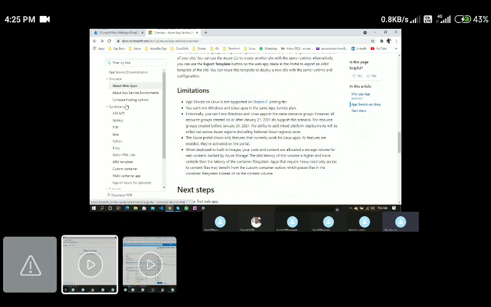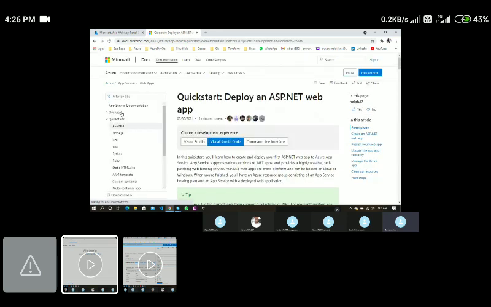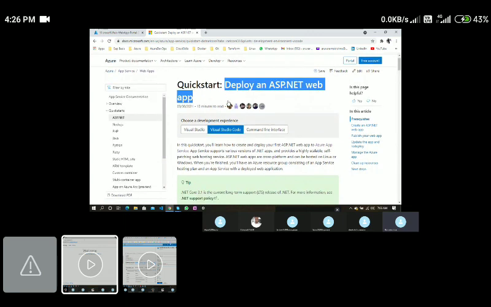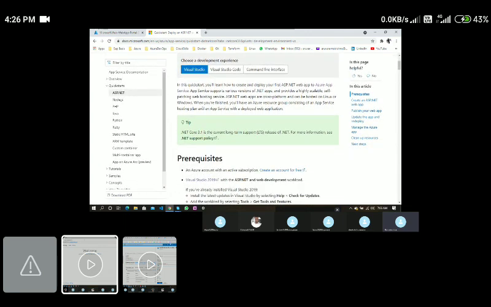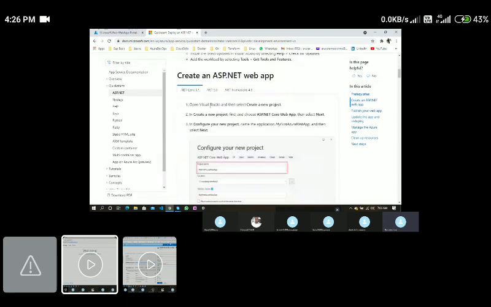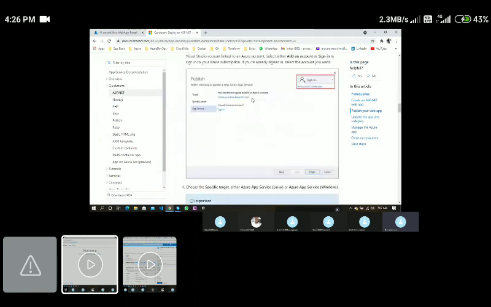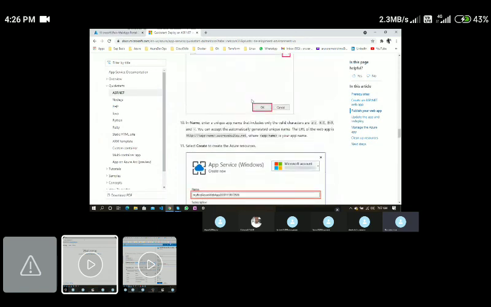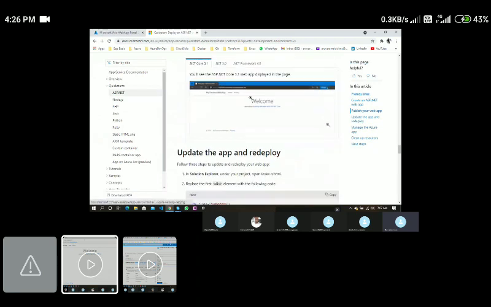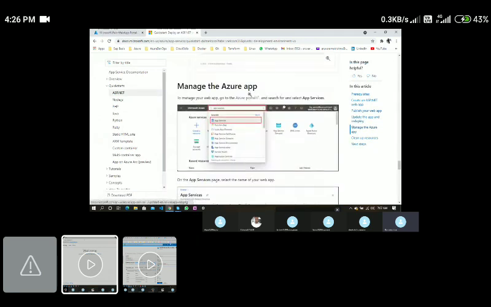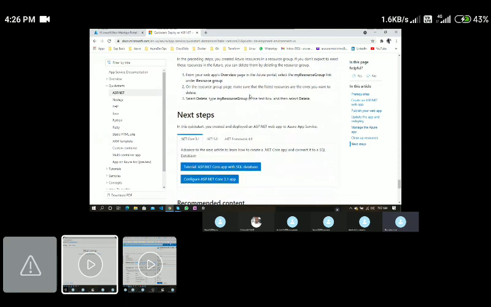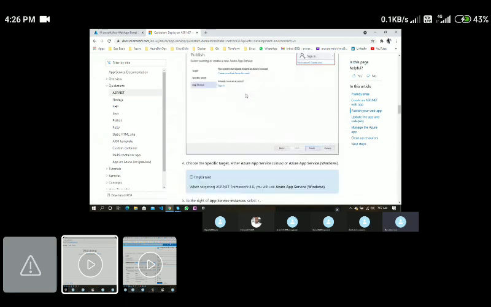Okay, so fine. Here, under quick start, you could see what type of application we can host. Yesterday we were trying to use ASP.NET. So when we try to deploy an ASP.NET website to a web app, how to do it? By using Visual Studio. I thought of showing you this, but since we were not able to have Visual Studio, we got stuck. Actually, this is the general process of how to deploy a website to your web app using Visual Studio. But since we did not have Visual Studio, let me go with VS Code for today.